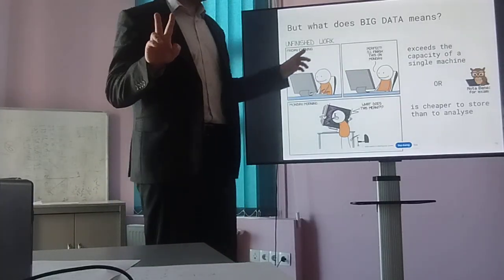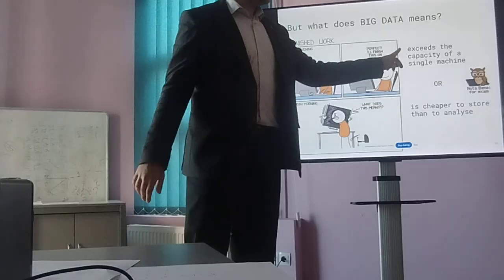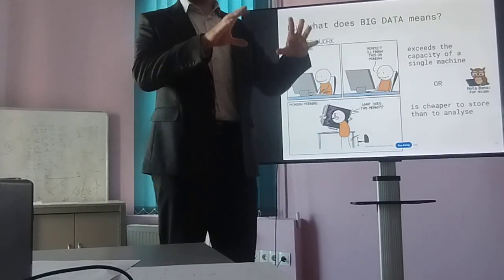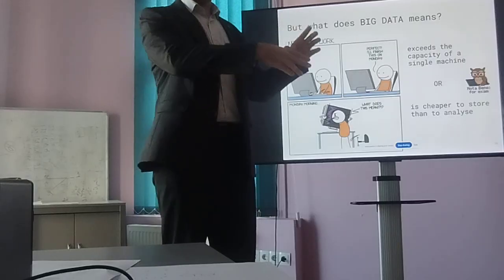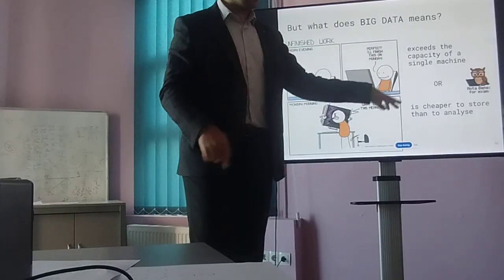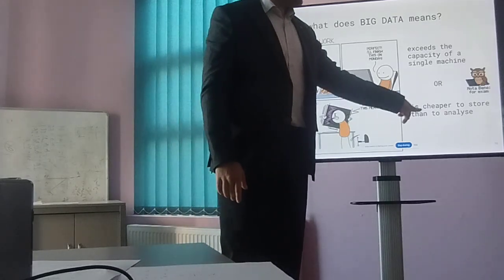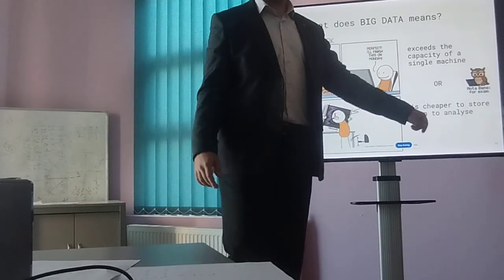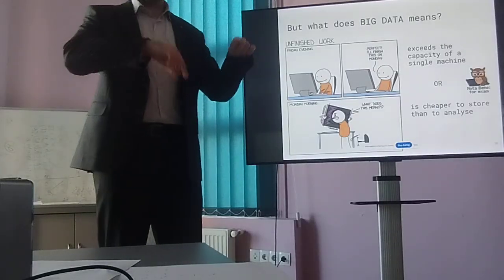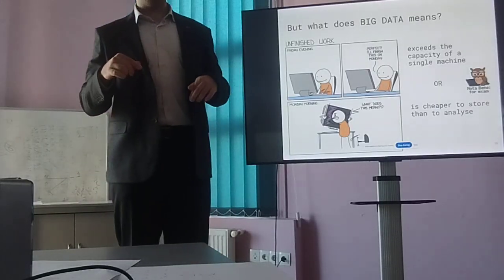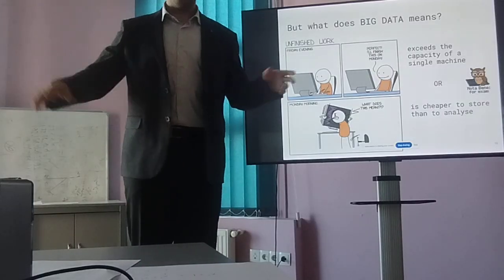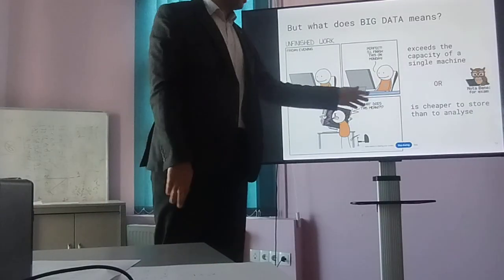And he formed two definitions of big data. One: if the data exceeds the capacity of a single machine. So if we have terabyte storage, we can put the terabyte on a single machine and process it there, so that is not big data. And two: the data that is cheaper to store than to analyze. So we have a constant flow of data, for example, likes by users, and we cannot analyze them right now because we don't have such human capacity. We just store them on the disk. Okay, so that's it.